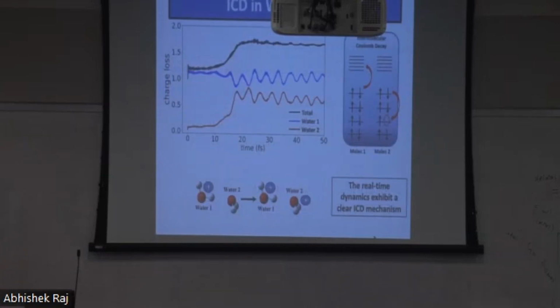Here we're specifically going to start off with looking at the water dimer, one of these quintessential examples. And I want to show that we're capturing this intermolecular Coulomb decay. As a reminder, molecule 2 relaxes an electron and ionizes molecule 1. So effectively I start off with a +1 charge on water 1, and I end up with a +1 charge on water 1 and a +1 charge on water 2. What I'm plotting here is the charge loss on both water molecules and the total. This data is basis set independent, right? I'm not looking at any occupancy. It's just the total amount of density on one monomer versus the other. And what you can see is water 1 stays at effectively +1 charge. That's what we'd expect. And water 2 is getting ionized.